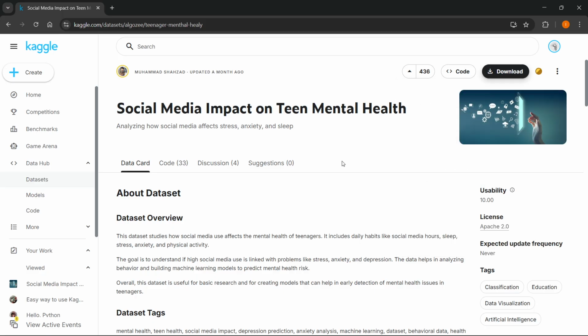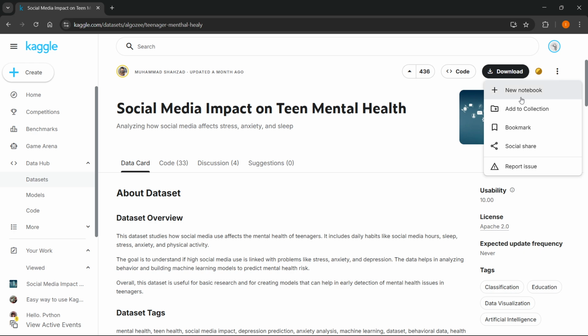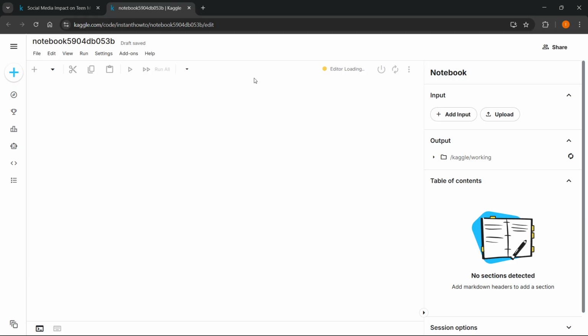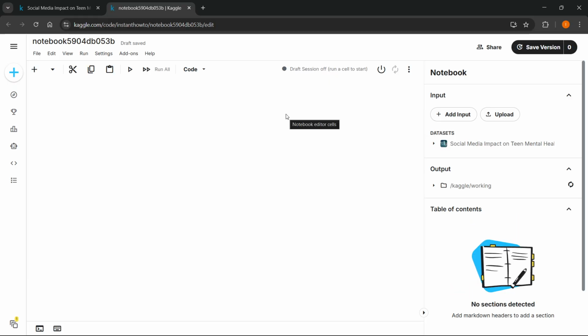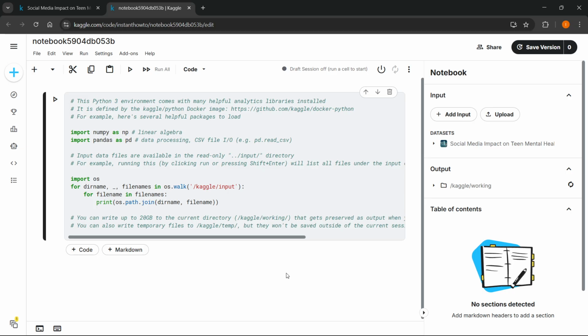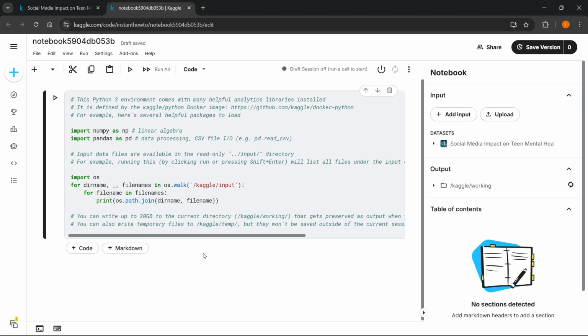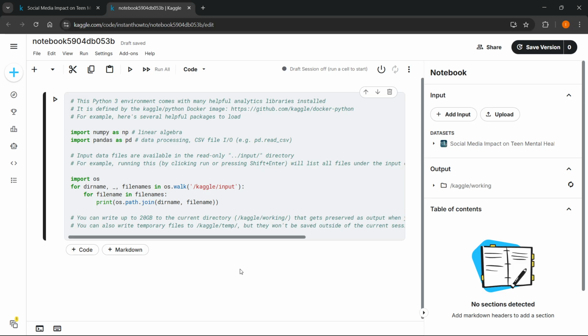But what you can also do is simply click in the top right where you can see those three dots and just click on New Notebook. When you do this, a new notebook is going to be created for you, and then of course this is going to be recommended for Kaggle analysis. And then whenever you do this, you'll basically see you have your notebook over here and you have your dataset already in here, which you can then run. You can do whatever you want with it over here and kind of analyze it that way, okay?